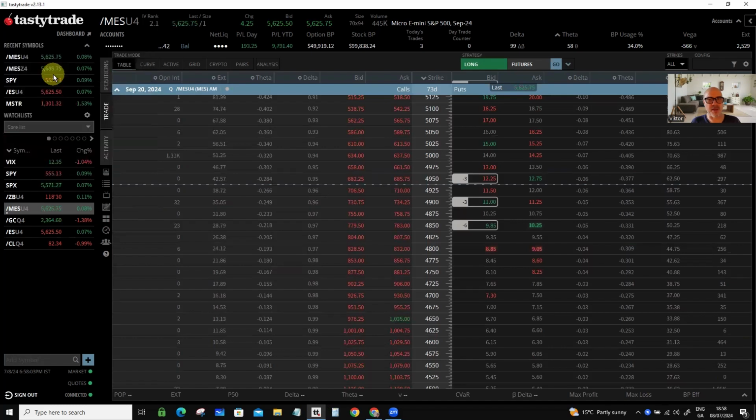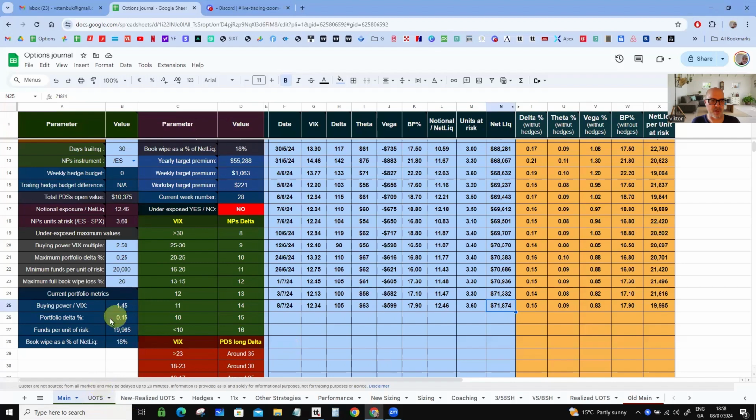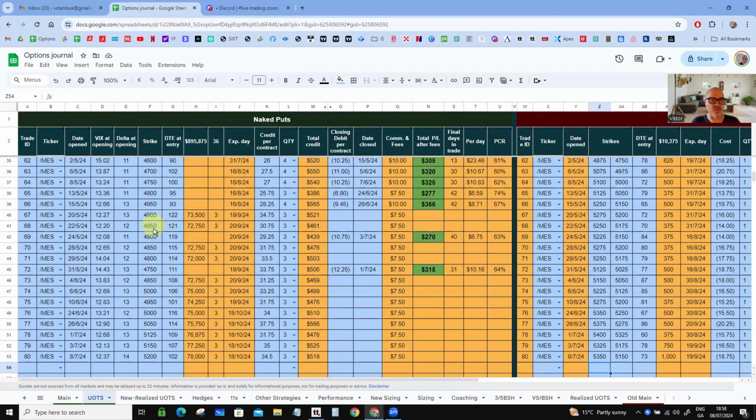Okay, so this is filled at 4,800 September 20th. We go here and we go to 4,800 September 20th. So that's the one right here. No, I'm sorry, this one already closed. So it's gonna be this one here. 3 trades, 4,800 September 20th. And we did that for minus 9 and today's date, and that'll give us a premium capture rate of 73.